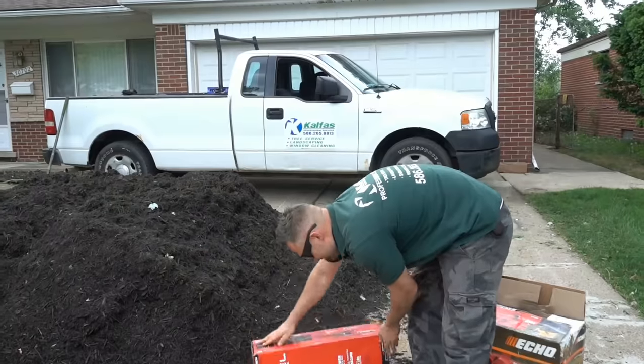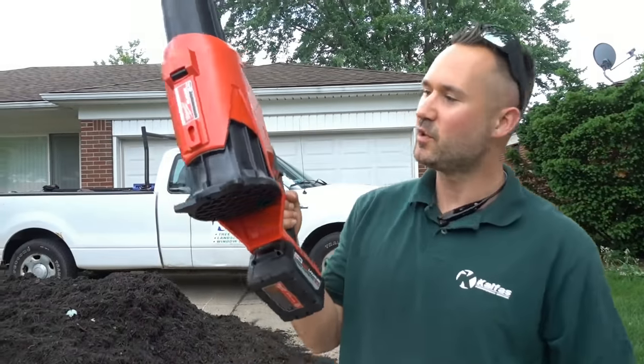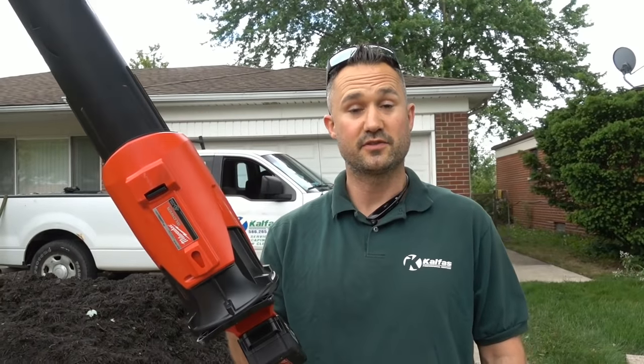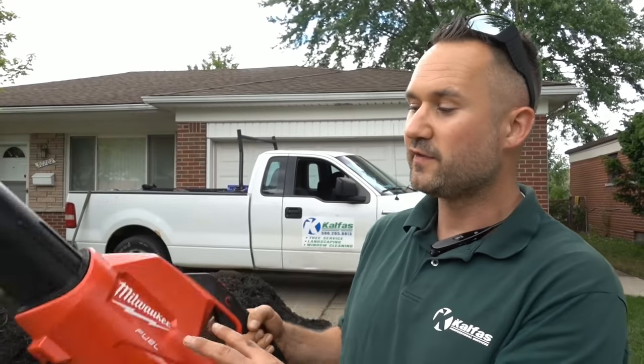All right, so testing them out pretty good. Not all different environments, obviously, but I really like the Milwaukee, and I could see myself using it all the time. I have it now, so it's gonna be on my truck. Perfect, like imagine you know how when you're cutting grass or something and you forgot to blow down the windowsill, it's like, oh, you gotta go get the backpack blower again. This is perfect for grabbing this and then just running around and spot touching up something that you might have missed. Window sills, front door stoops.